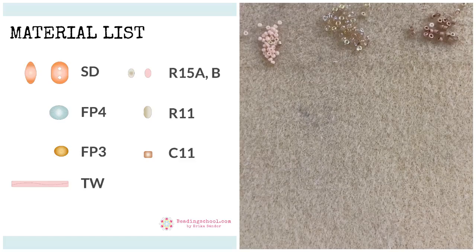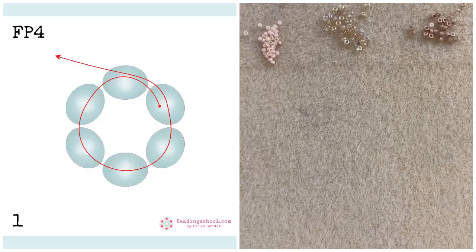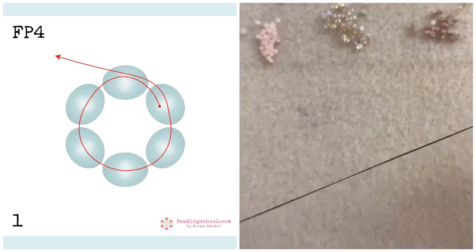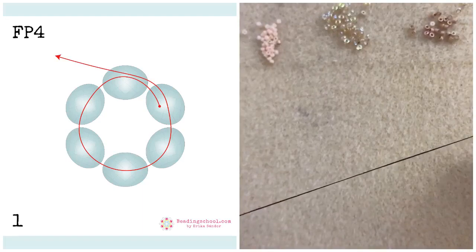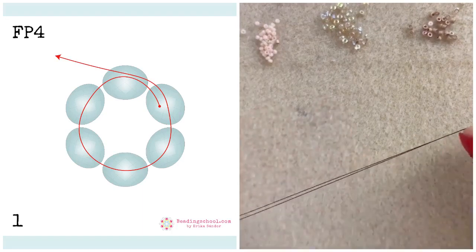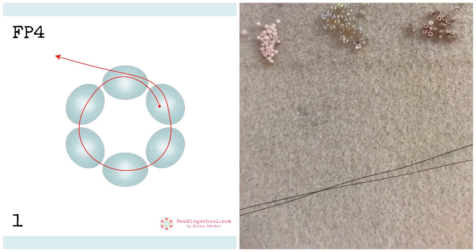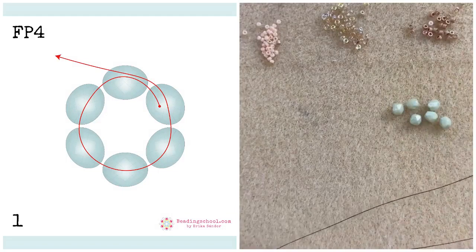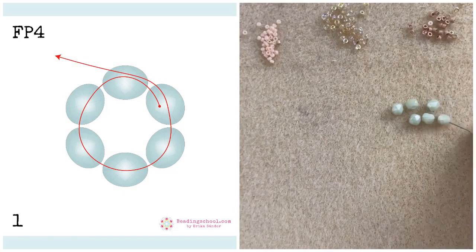So let's see, what does the first step hold for us? I am working with my usual 4LB or 0.12 millimeter Fireline. It's about a wingspan, but I suppose that actually a little bit less will be enough. And I will start by picking up 6 pieces of the 4mm Czech fire polished beads.